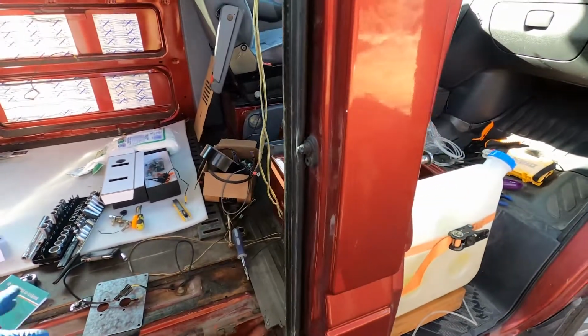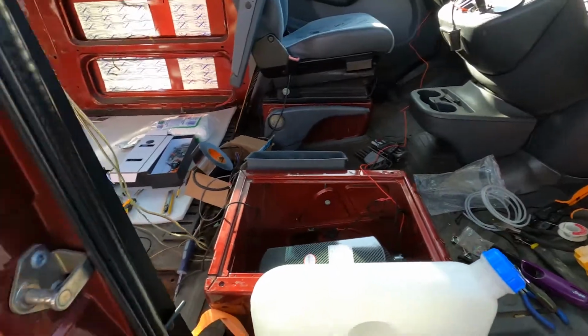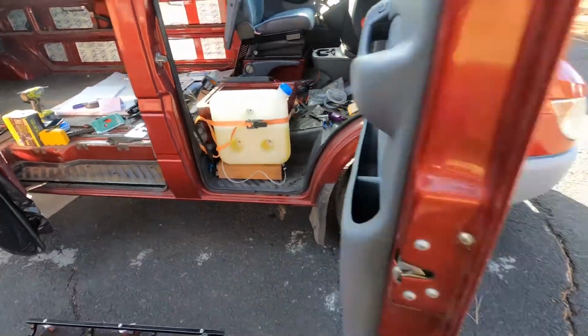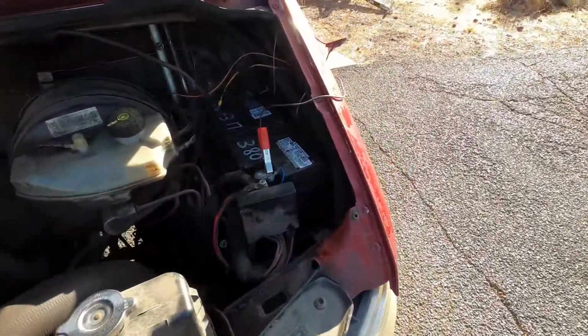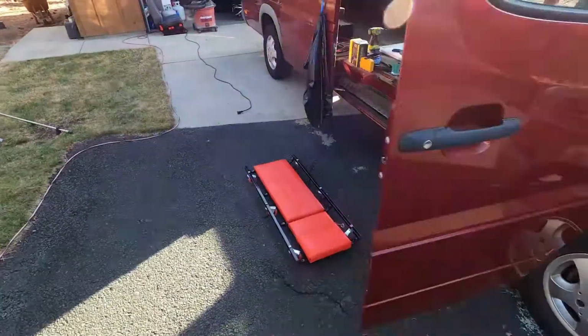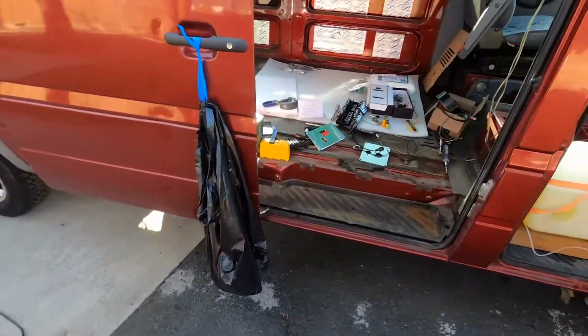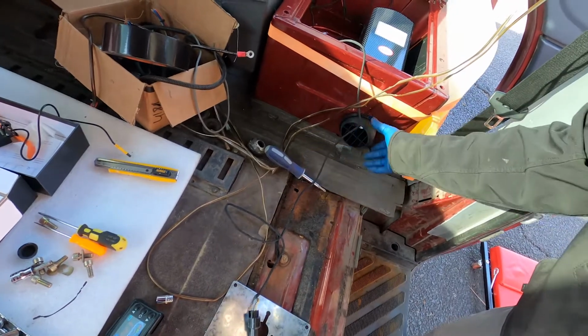And then I just reset the whole thing. I unplugged it and then I plugged it back in. And right now I've got it going directly off of the battery, just to kind of, like I said, this is super temporary, but I just wanted to get some heat in here while we're working. I'm super impressed with how much heat that's pumping out, and it's blowing pretty hard.